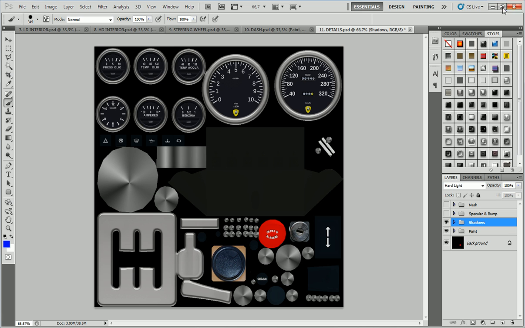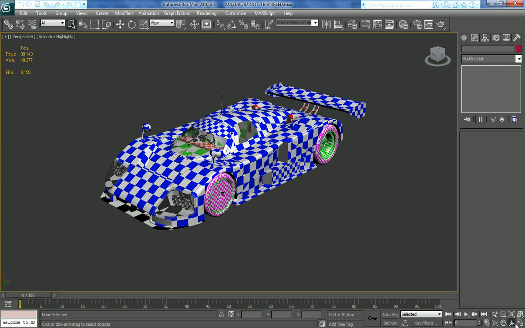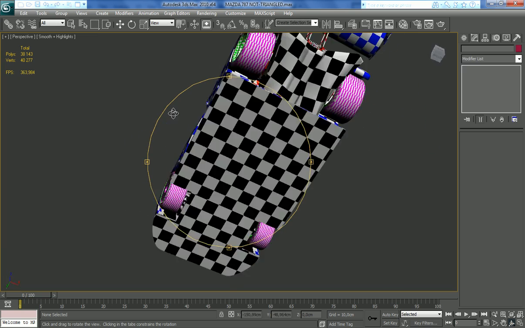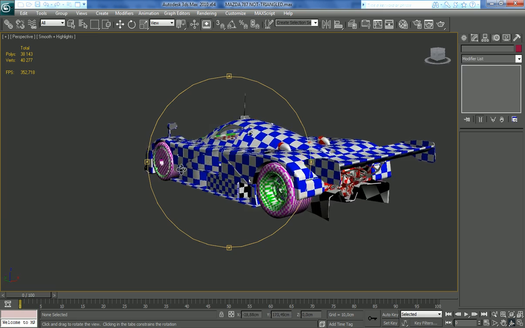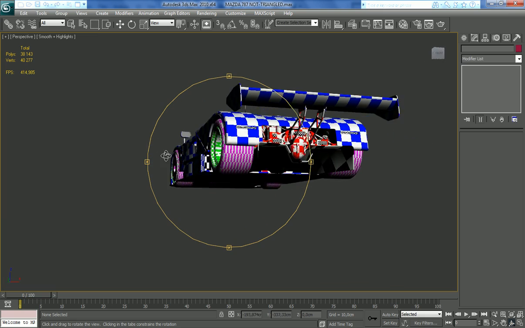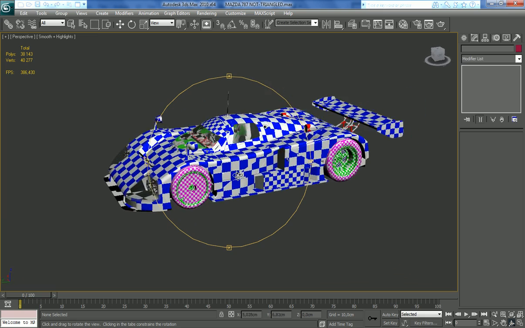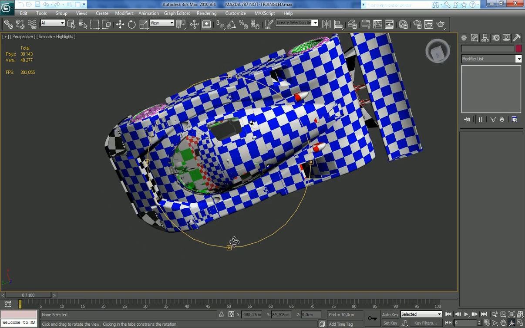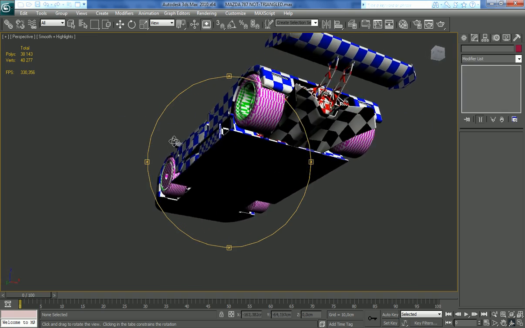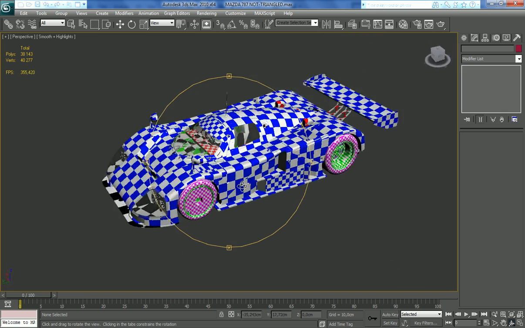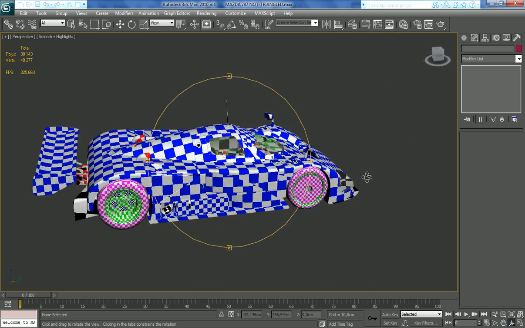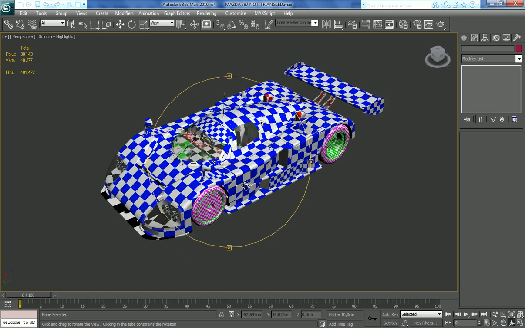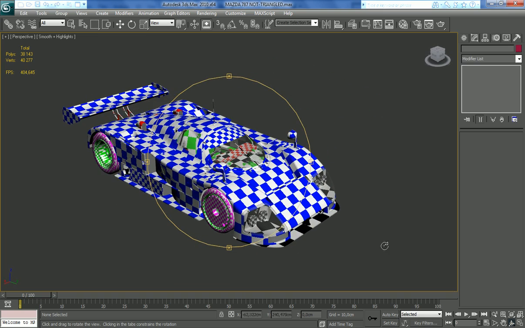Well, we are finished with this car. I hope this series of videos was useful for you. From tomorrow I will create another video that will cover another type of car. This is a race car. Next I will create a road car. The methods are the same, just a little bit different layout.